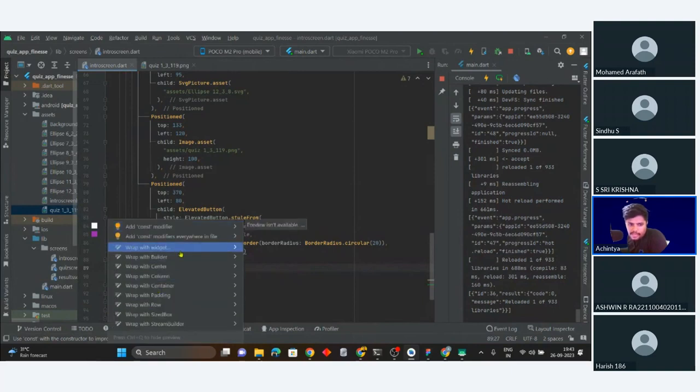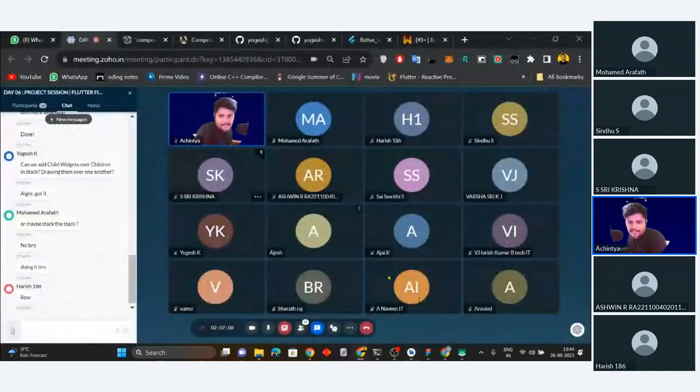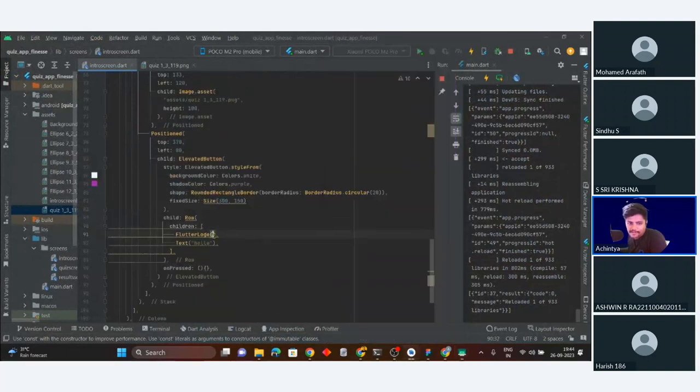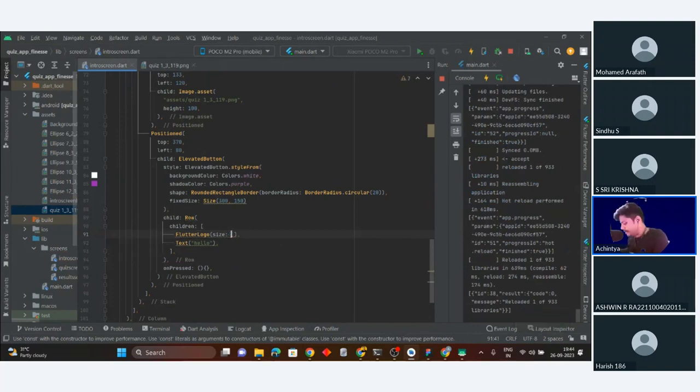And actually, you don't need to download any Flutter icon because Flutter's logo, obviously, it's Flutter. So yeah, you have something called Flutter logo by default. Just use it. See, you have something by default. It's Flutter, so why will they not provide it? Size can be 40, 50, whatever you are comfortable with. Maybe give 70.